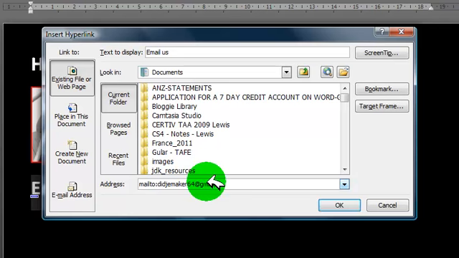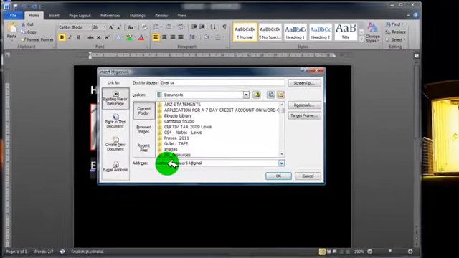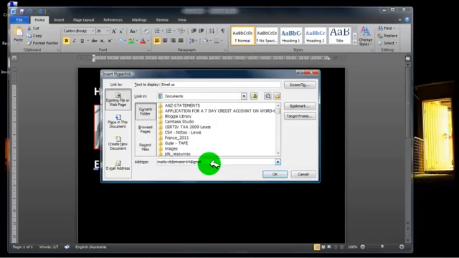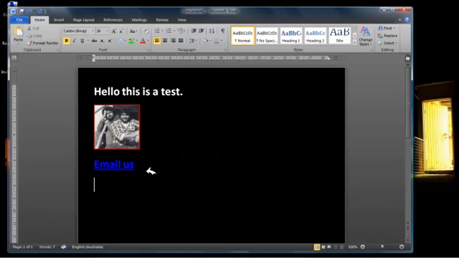See how that changed as I started typing, and as soon as it recognized that it was an email address, it put in the appropriate instruction, mailto, before gmail.com. Okay, so there, we've put a link in.